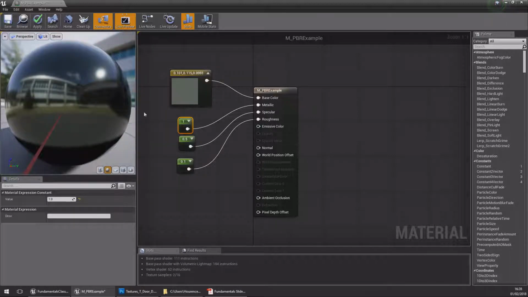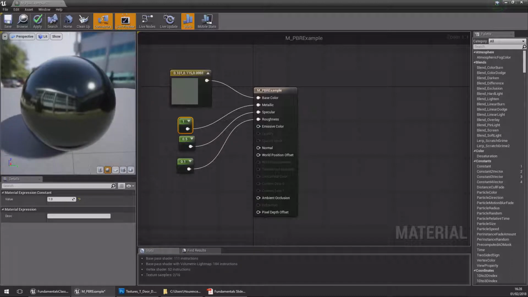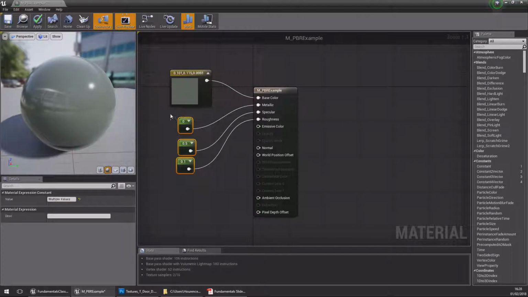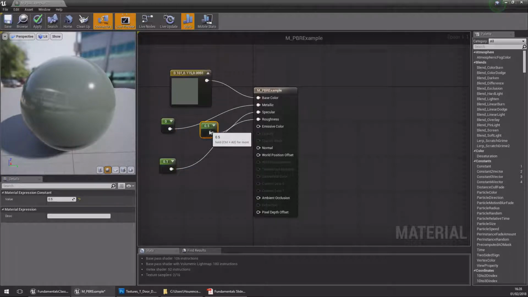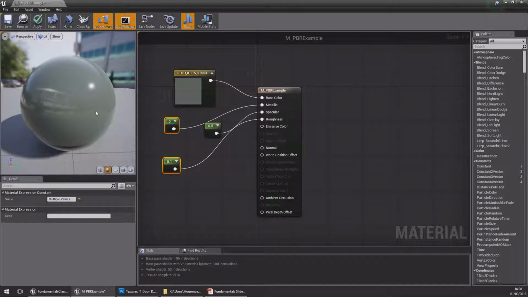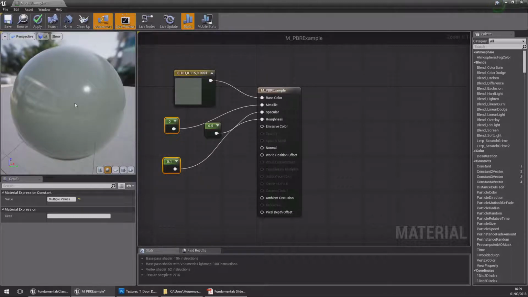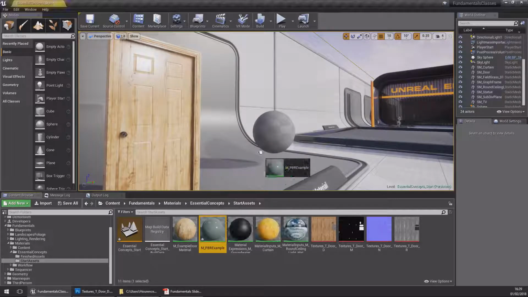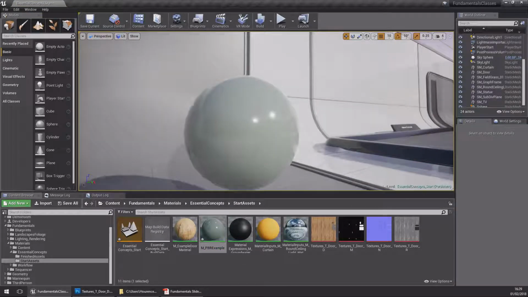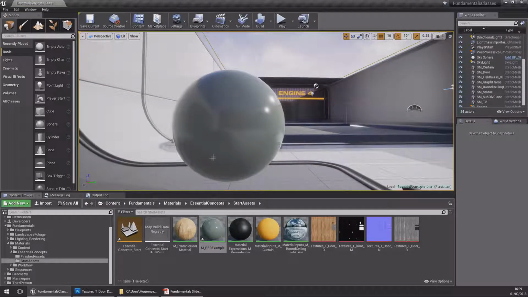And when it's metallic 1, in simple terms, the surface becomes darker, and it becomes much more reflective. So again, if you're new to PBR and how this works, try to play around a little bit with these 3 numbers, in particular metallic and roughness, which are the most important ones. Specular you can ignore for now. Play around with these 2 numbers and see how it changes the look of the material. You can, by the way, assign it to the sphere in the level here as well if you'd like to see the material applied in the level itself.